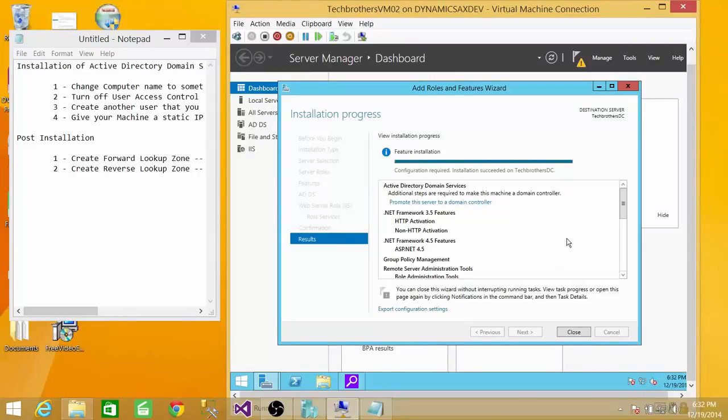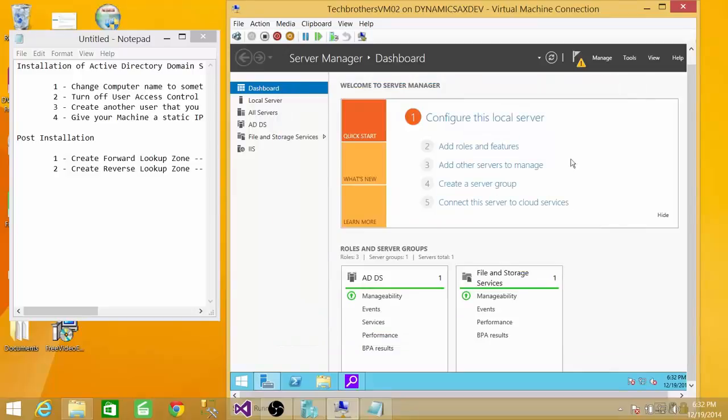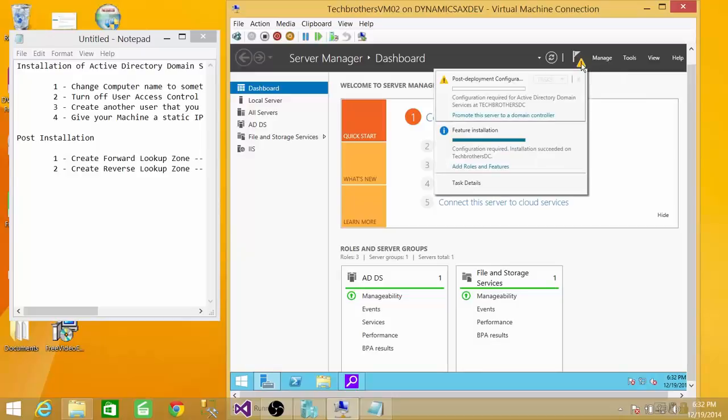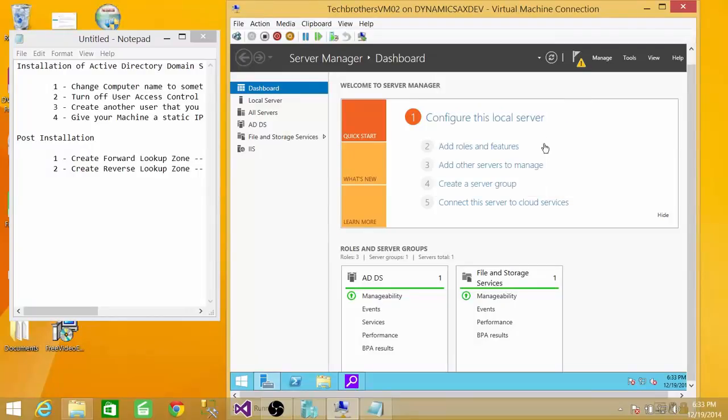Alright, as you can see that configuration required for this installation is completed, and we're going to go ahead and close. The next thing we're going to do, if you can see this little yellow thing right here, in Windows 2008 R2 or 2008, what we used to do in order to install the DNS services, we used to use a command DCPROMO. But in Windows 2012 R2, it's much nicer. You can click on this little yellow thing and it'll say to promote this computer to a domain controller. So you're going to click onto that. This is what this is going to do, is install your domain network services. So click on that.